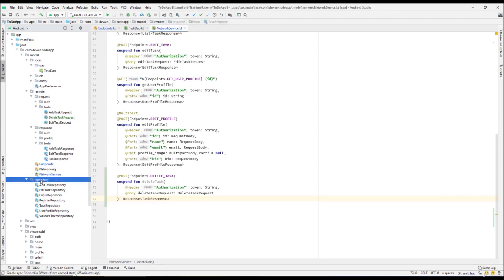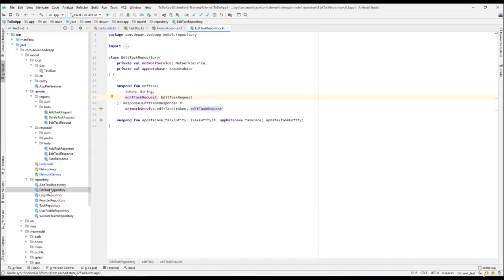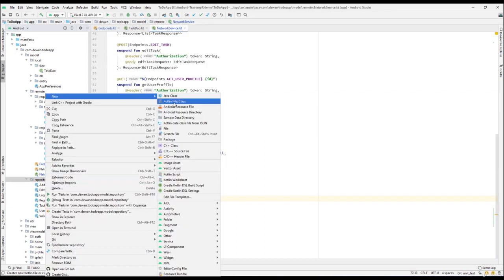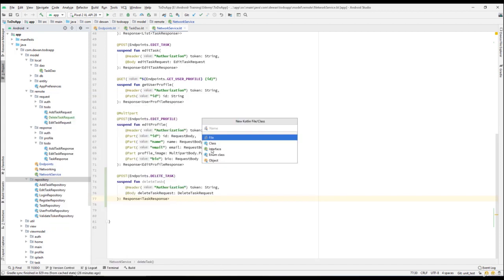Next is to create a repository. So we don't have a repository, we just have edit or add repository. What we will do is we'll create a new repository class over here, and let's call this one delete tags repository.